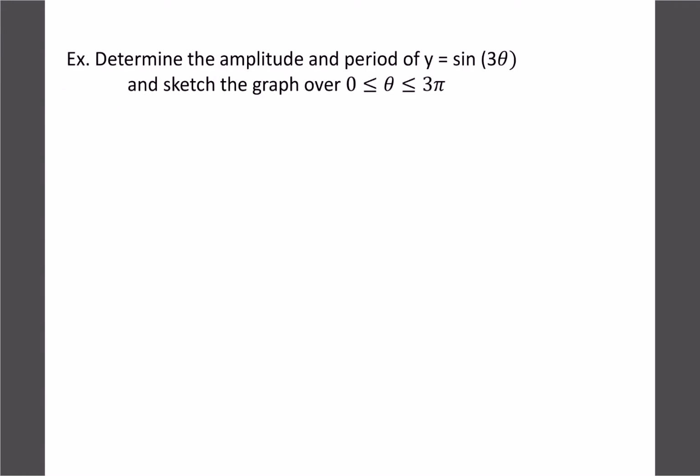Okay, so let's go through a few examples and we'll see how this works. So for this first equation, it's saying find the amplitude and period. So our amplitude in this case is 1. We have no number in front, but it can always be a 1. Our b number is 3. So from that, we know then our period is 2 pi divided by b, or 2 pi over 3.